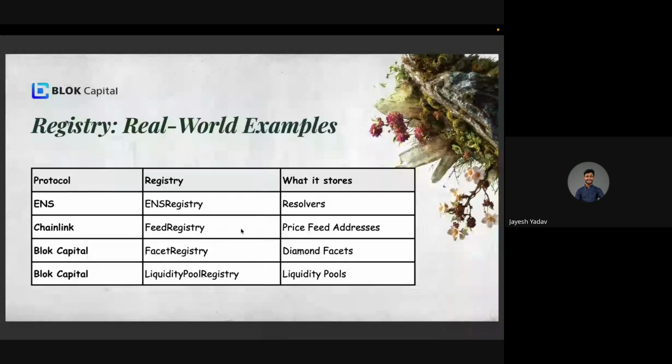It's the duty of BLOK Capital DAO to protect our users from interacting with illiquid liquidity pools, because whenever you interact with them, you'll lose your funds. So having a liquidity pool registry in a DeFi protocol is very important. In BLOK Capital, it's the most important thing.